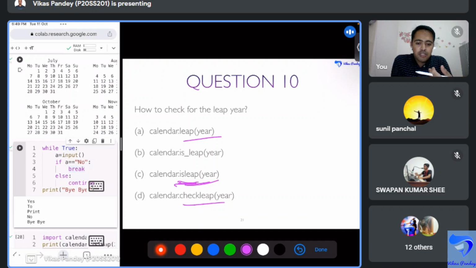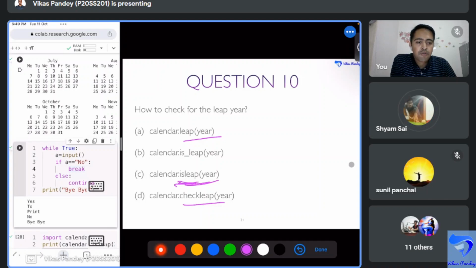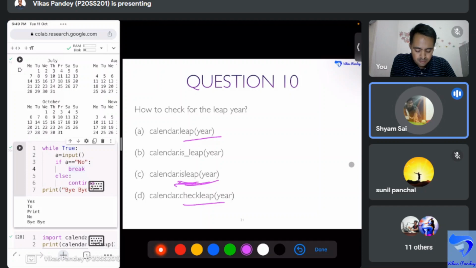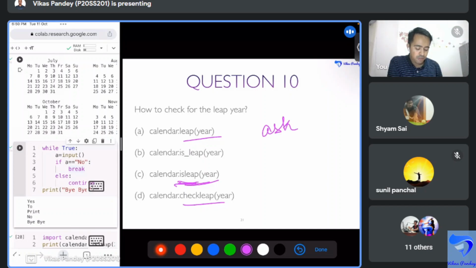Anyone, you are free to answer. What if we have to ask for an input from the user, like enter the year, and we will check whether that year is leap or not. So what should we do? Someone mentioned that if it is a century year, it should be divisible by 100. No, that thing is done. That we have already done. I am asking, what if we have to ask for an input from the user?